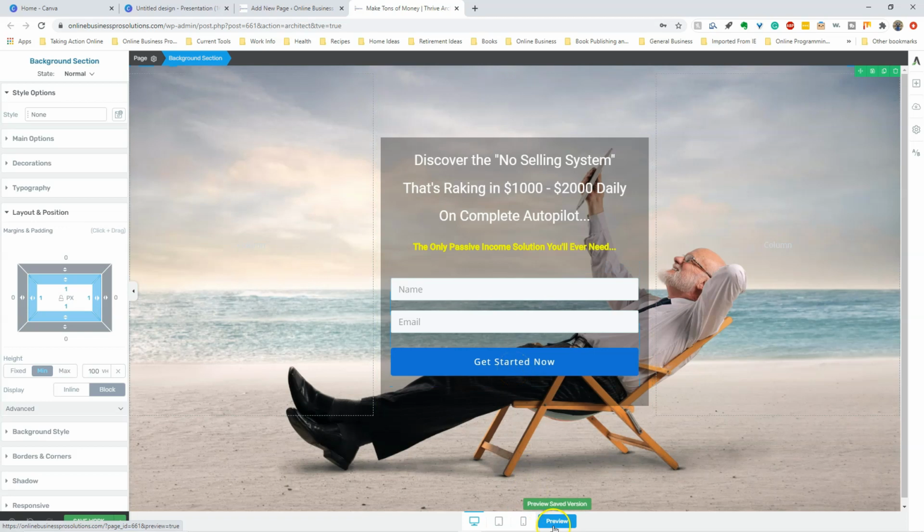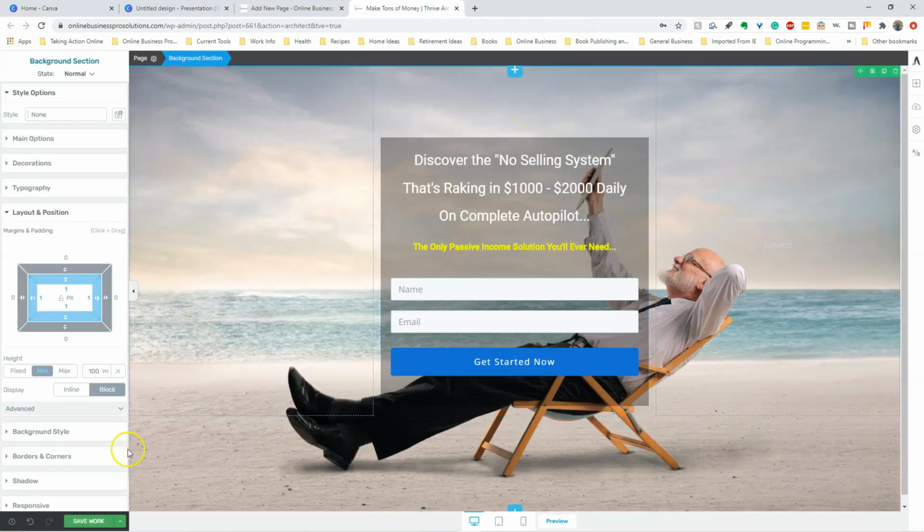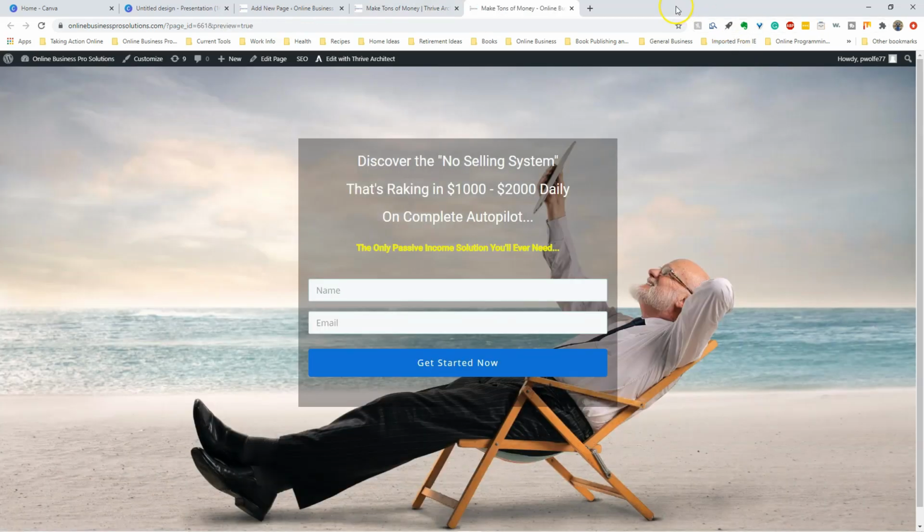Okay, let's go ahead and preview what it would look like. Click down here on the preview button. Oh, I didn't save it. Hang on. See, I screwed up. You've got to save everything you do. Okay, all changes saved. Now let's preview this. Aha! There you go. So we just built a pretty fancy little squeeze page, landing page, whatever you want to call it, fairly short term with extremely limited knowledge.